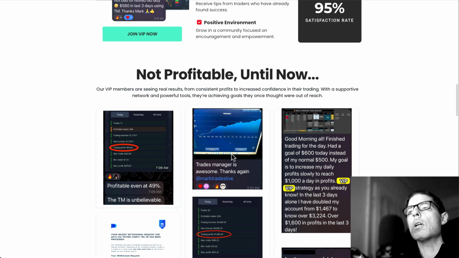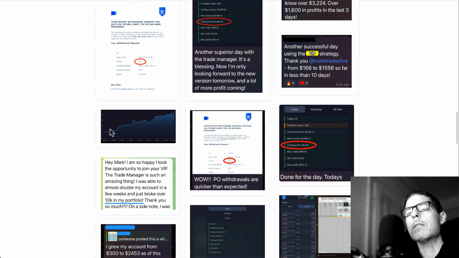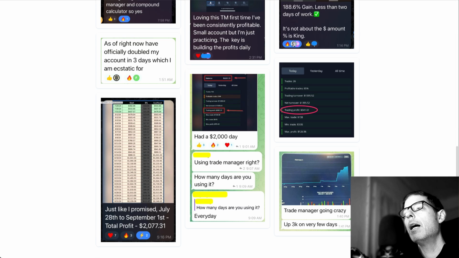We got screenshots here where you can see the trade history from the members that are a part of our VIP group. They just have that consistency. Here's another screenshot. I'm actually going to post some more screenshots today. Here's another one here. The before and after, before members were using the trade manager, and then after they have used the trade manager, and just looking at the compounding from starting with maybe even just a few $100 and turning that into a few hundred or a few $1,000 after it's all said and done. That's the power with this trade manager.